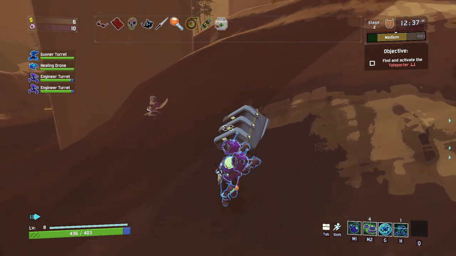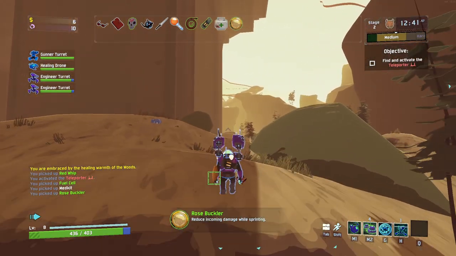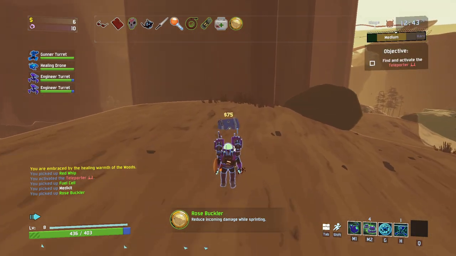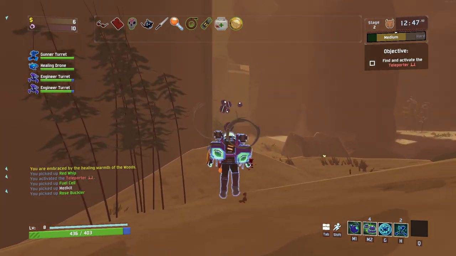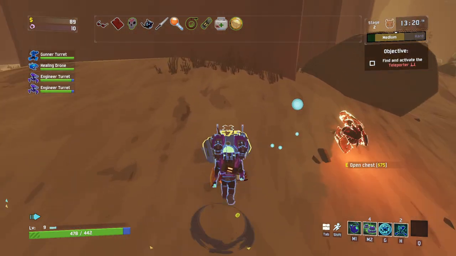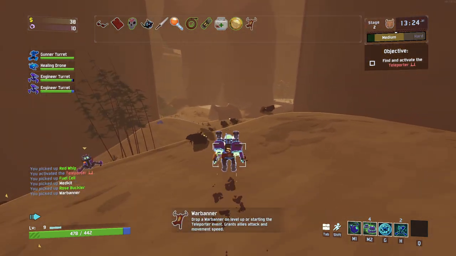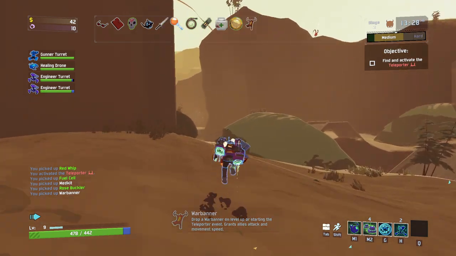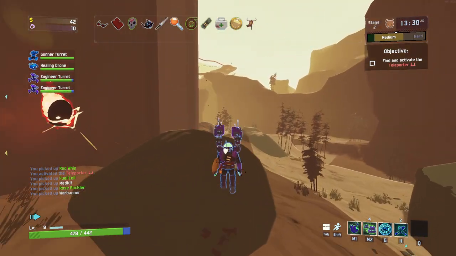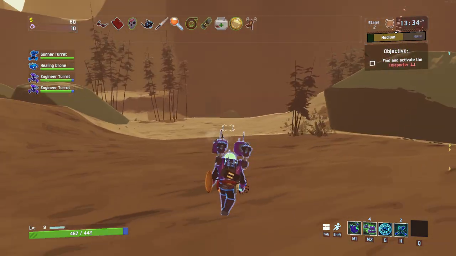Let's see what's inside. It's Rose Buckler. Reduce incoming damage while sprinting. Okay, cool. So if I'm zooming around, I can take less damage in general. That's pretty good. There we go. Got enough, and what do we get? It's a war banner. Drop a war banner and level up in starting the teleport event. Grants allies attack and movement speed. Ooh, sounds pretty good. I am level 9. I don't know what the levels are for, but probably something good, I'd imagine.